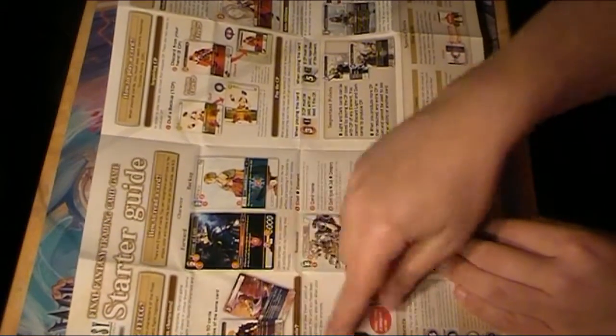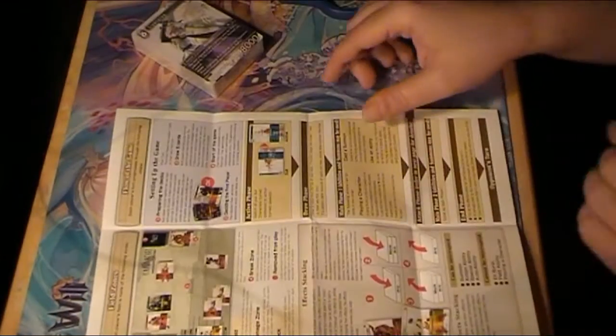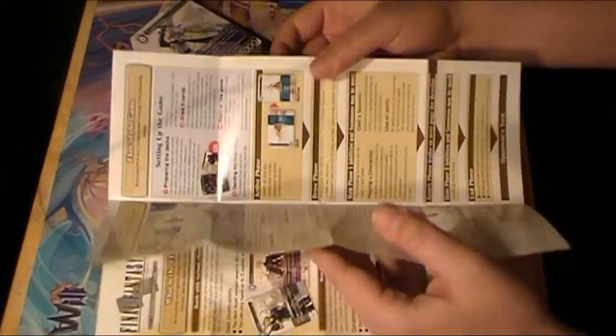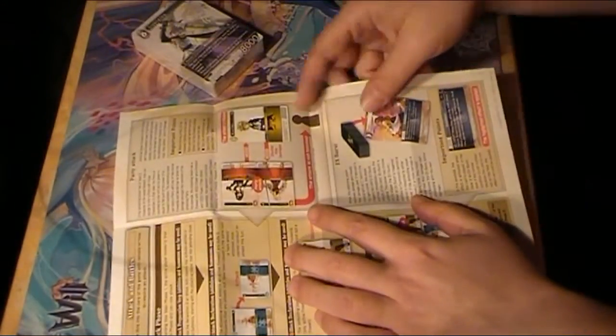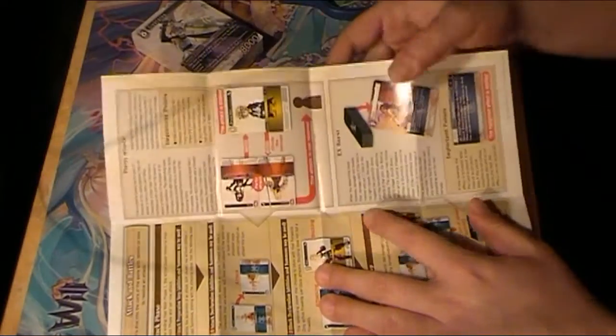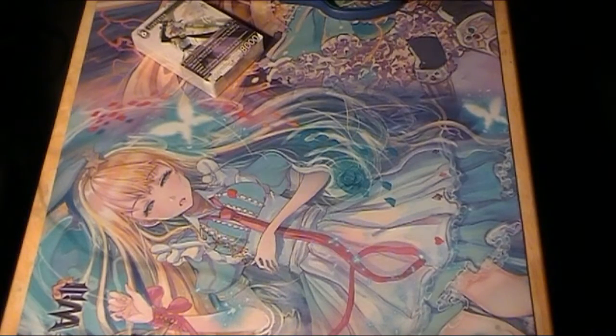So, what's the Final Fantasy trading card game? How to read a card, how to play a card, abilities, attacking, field zones, flow of the game, yada yada yada, partridge in a pear tree. So yeah, we got all your rule stuff, an EX burst. Sort of like a shield trigger if you play Duel Masters, a Kaijudo or whatever it's called. Okay, well, let's see what kind of cards we have.